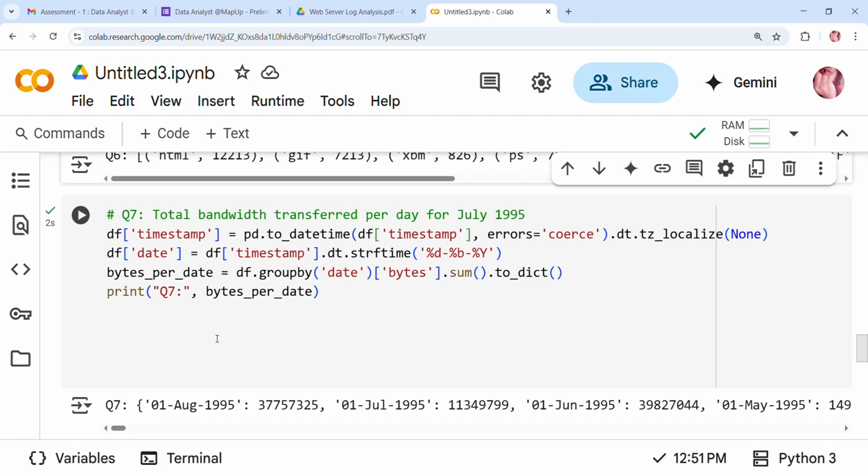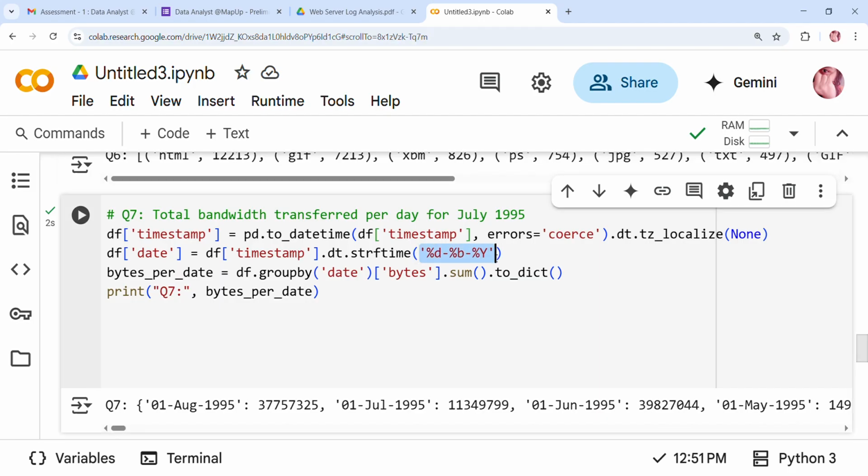This is required to extract parts like date or hour, and I wrote this because of date, month and year. Extract only the date part, like 1 July 1995, as this is asked in the question, and then I grouped it by the same date and added up the bytes sent on that date.